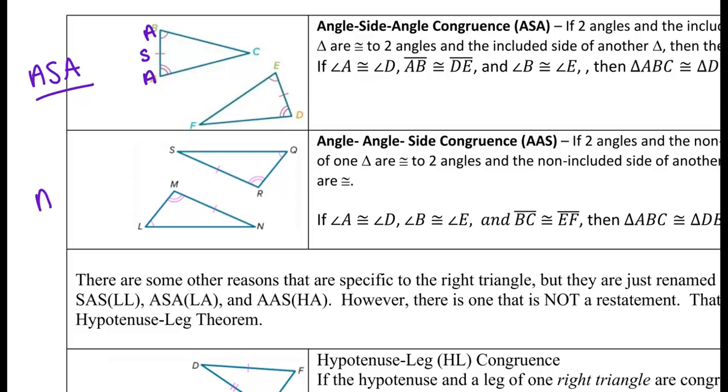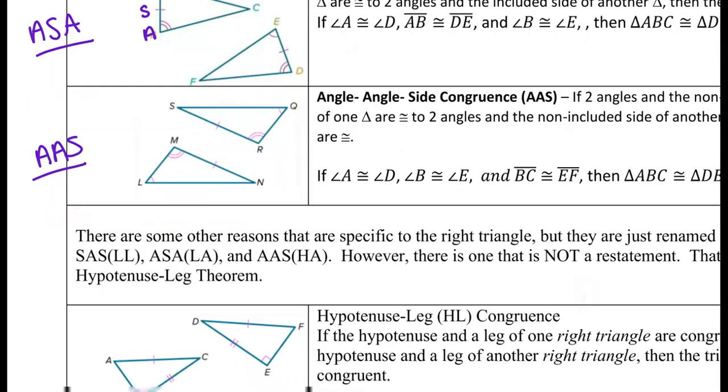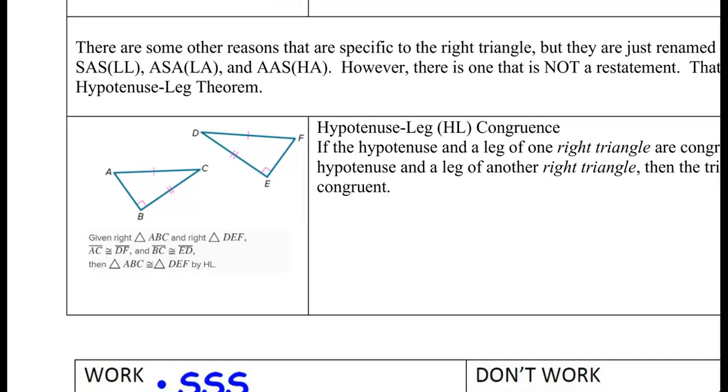The second to last one, angle angle side, AAS, means we have 2 angles and then that next side. And the last one is going to be hypotenuse leg, HL, which sounds totally different, doesn't it? But it is special because it is a right triangle that we are using. And the hypotenuse is, of course, the longest side, and a leg is just another side. So 2 sides, one of them having to be the hypotenuse in a right triangle, which will get us congruent triangles, but only if they are right triangles.